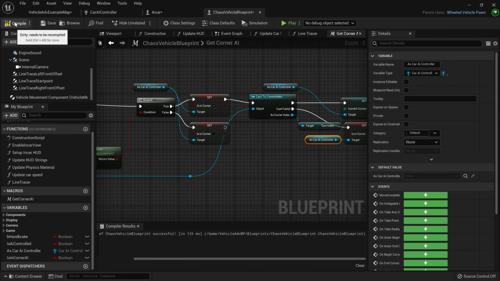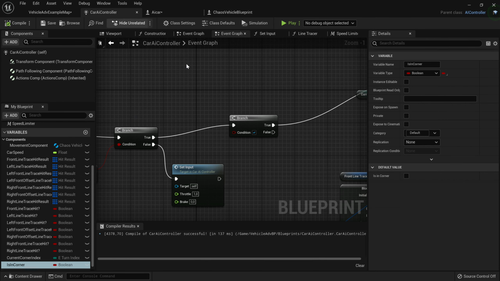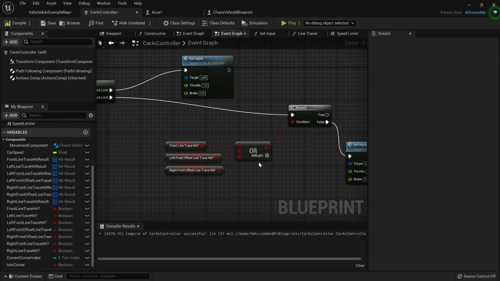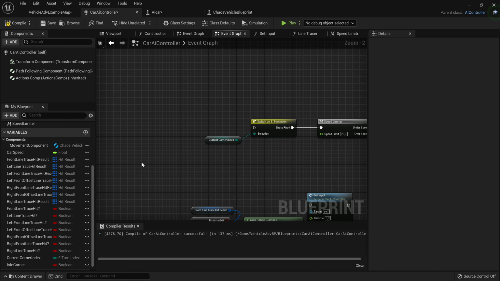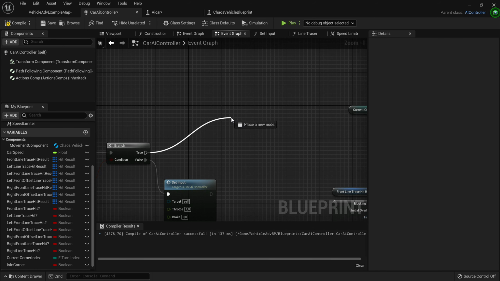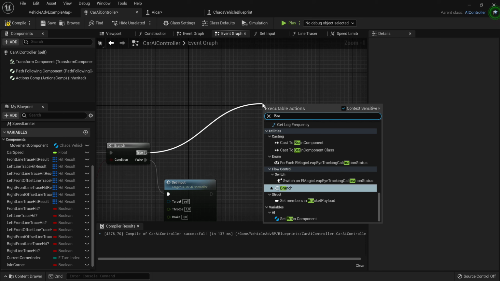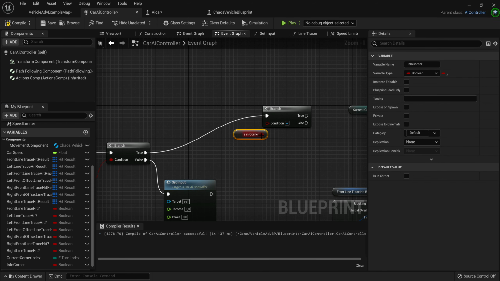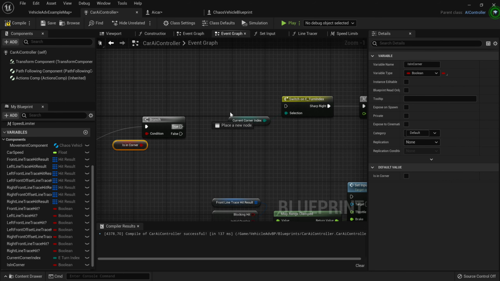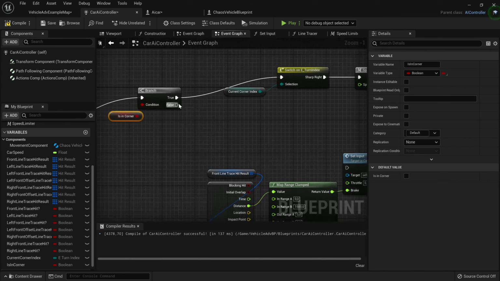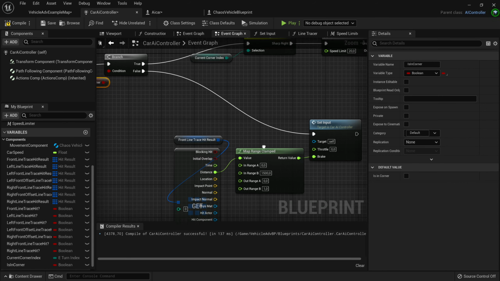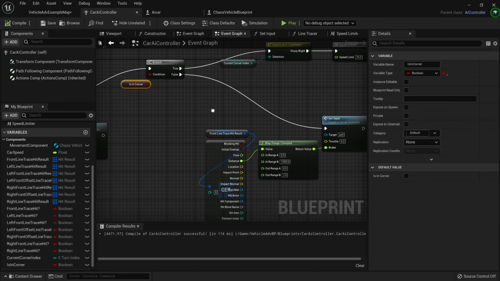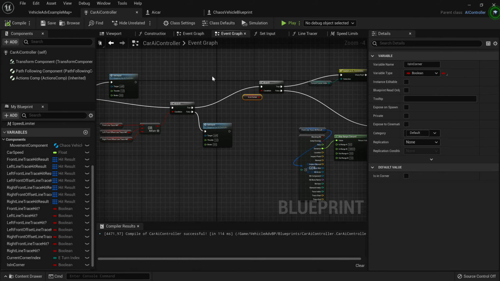Now that you've changed that around, you should go to your car AI controller. Just go to this front line trace hit and this switch on E-turn index. Just go create a new branch node. And the condition will be is in corner. Now if we are in a corner, we're just gonna of course do that code. If we're not in a corner, we're just gonna do our natural braking stuff. Compile and save.